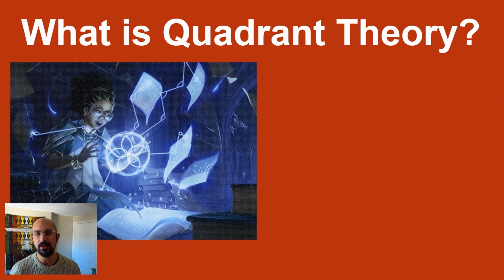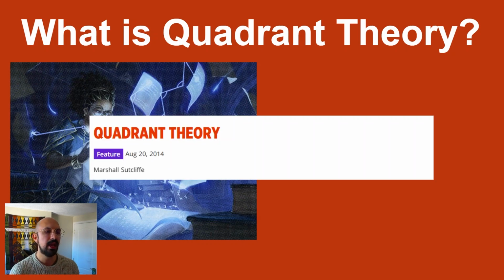What is Quadrant Theory? So I want to be clear that this was not my idea. In fact, when I look back, I can find an article, I believe this is from the Mothership, but I could be wrong. It's out there by Marshall Sutcliffe, talking about Quadrant Theory as an idea of how we evaluate cards specifically for Limited. For those who don't know, Limited is draft, sealed, anything like that when you don't come in with a set deck. So they need a very quick system to evaluate cards both before and during the draft because you are technically on a time limit.